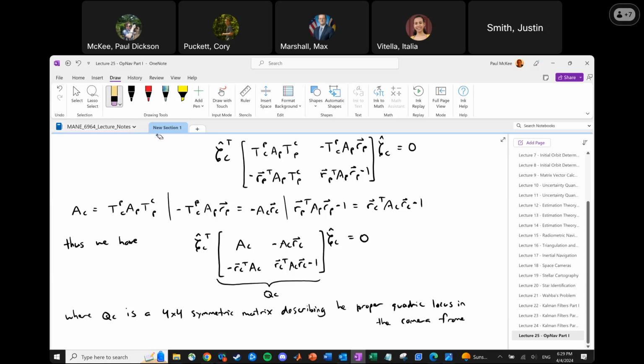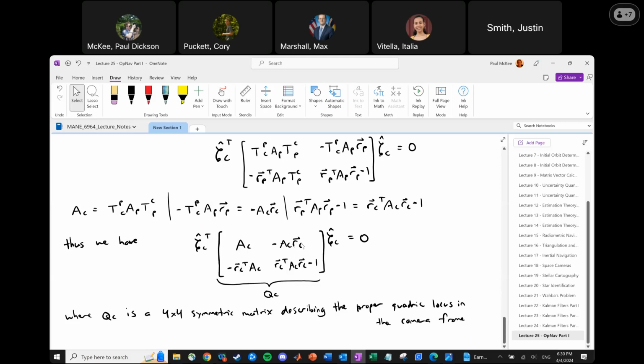And so we've reached the first of what I call the understanding checkpoints, because this lecture is going to be a bit circuitous. And actually, we're going to stop right here, basically. So this understanding checkpoint, hopefully this makes sense, right? We'll just pause for a minute. We've got a great big matrix, which is kind of ugly. But what is it built out of? Well, it's built out of the planet's shape matrix in the camera frame and the relative position of the planet and the spacecraft in the camera frame, which, by the way, is what we're after. Like this is the secret stuff.